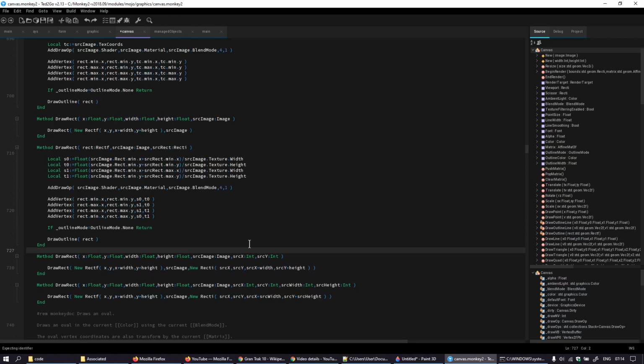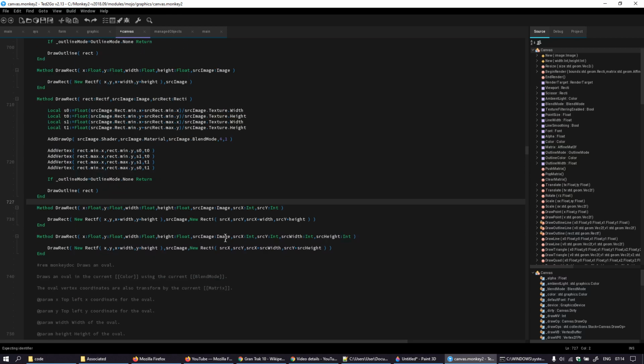These things draw subsets: source image, source x, source y, source width, x, y, width, height, source image, source x, source y, source width, source height. So in order to draw using Mojo the subsection of an image, I'd use one of these. This, or this. Not this.